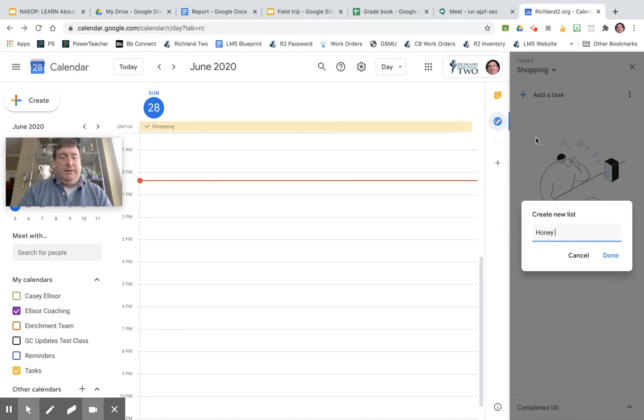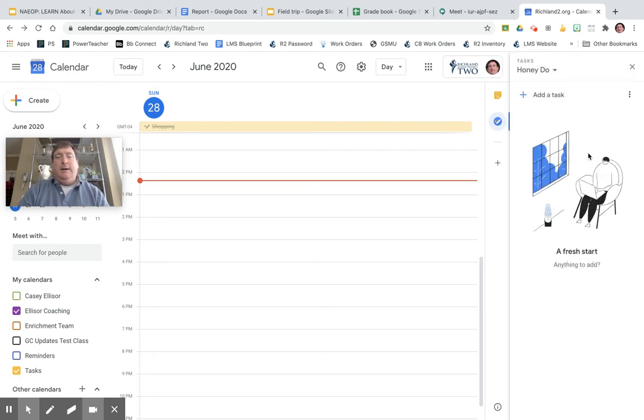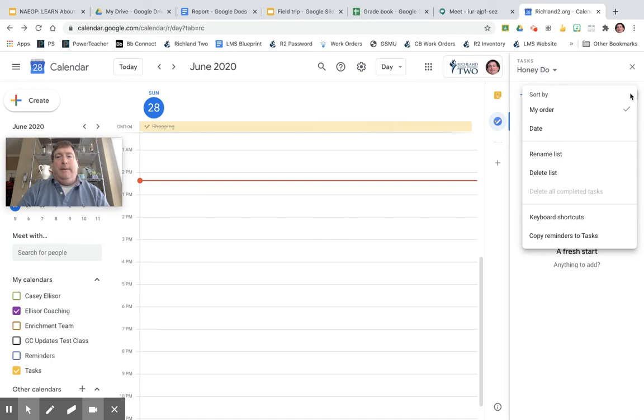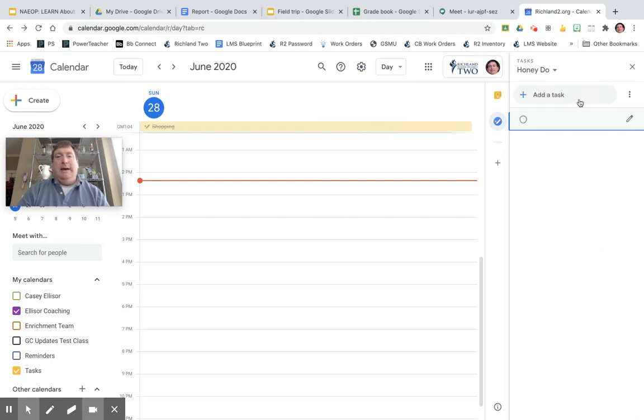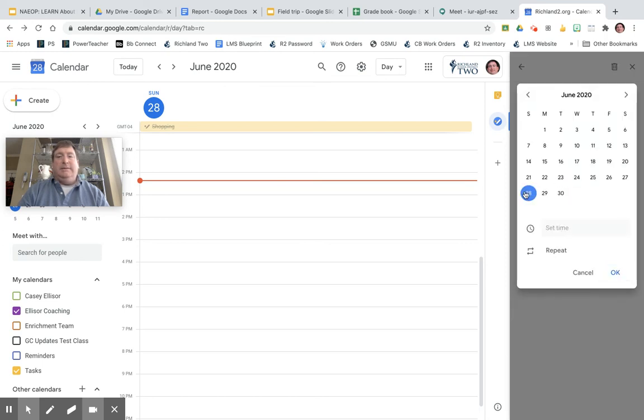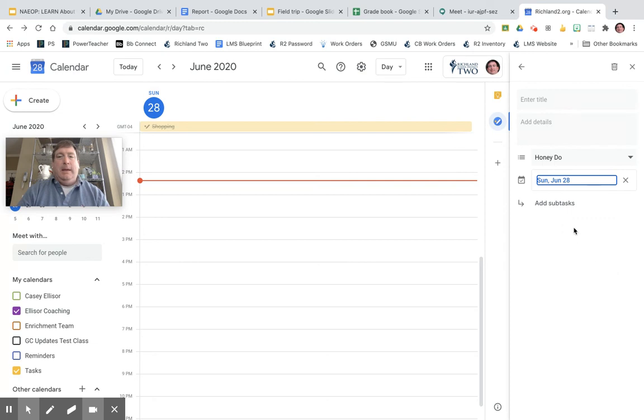This is my honey-do list. So I'm going to add a task, which is going to be my date, so that I know it's today. And then I'm going to put the things I need to do.